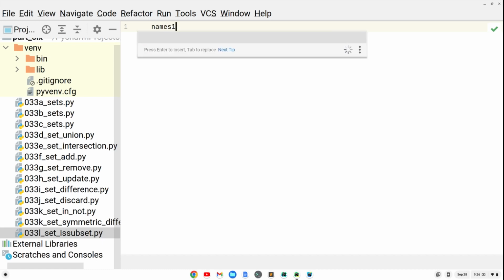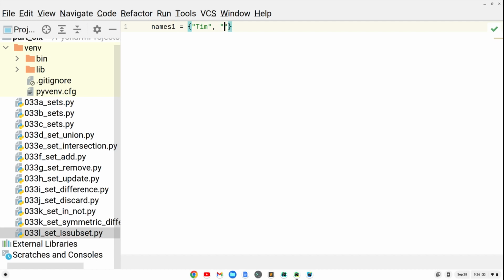I'm going to create names1 as a set, and we're going to have Tim, Sarah, Joe, and then names2 is going to be Tim, Timothy, Sarah, Joe, and Joseph.